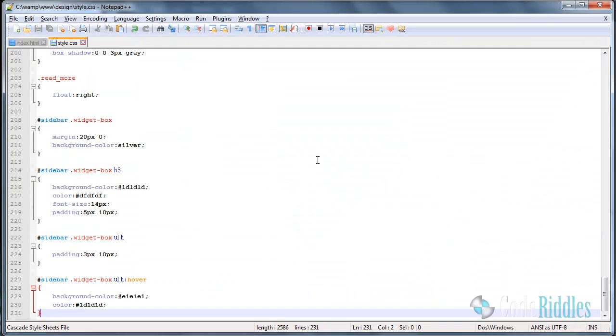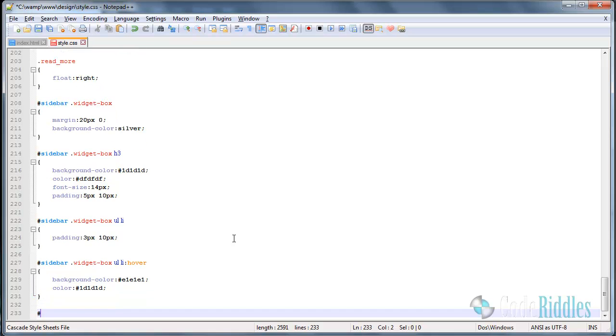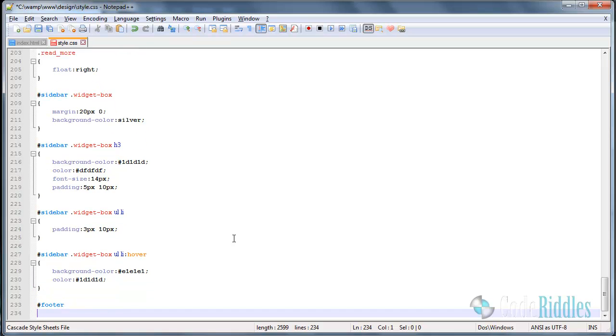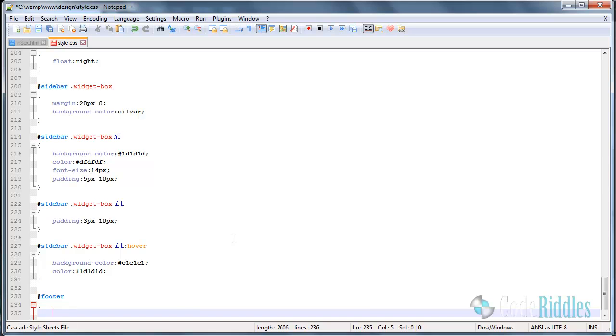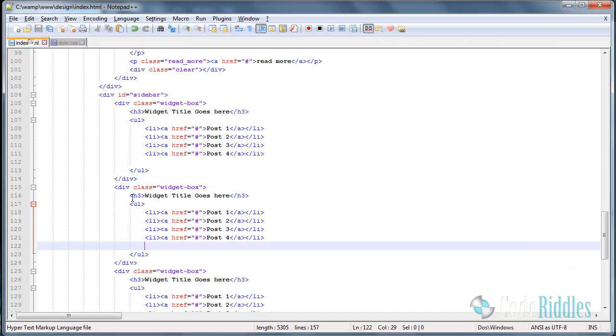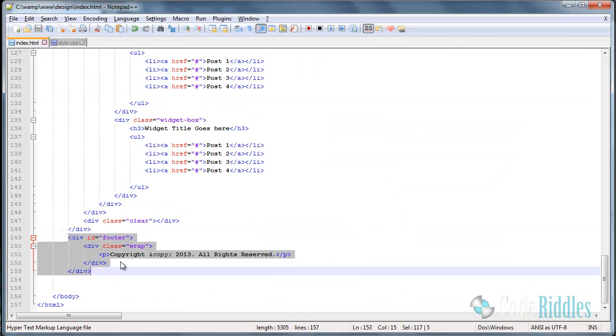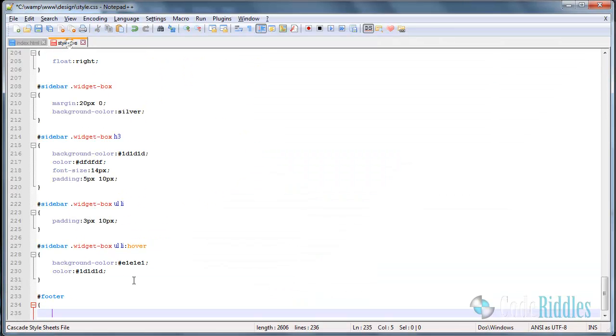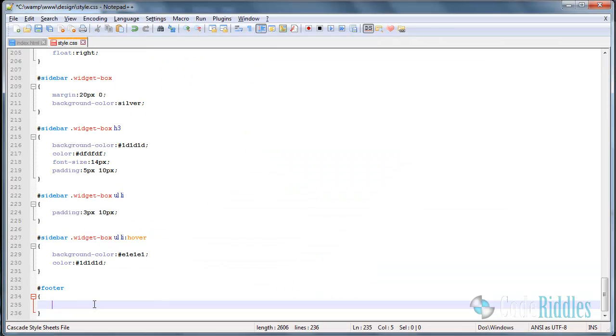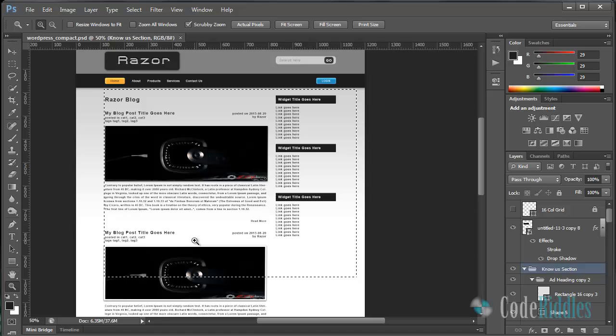The last thing remaining is our footer area. For that footer I'm setting a background color; let's pick that color from our Photoshop.